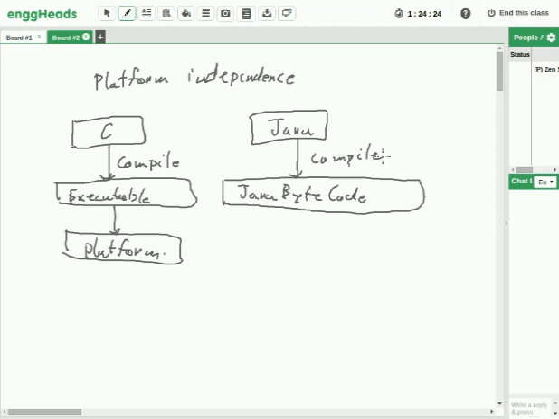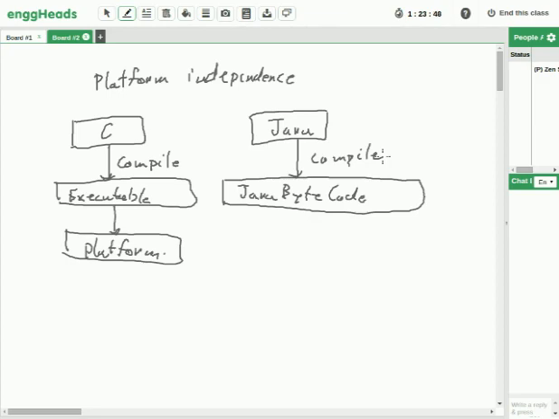Fine. You can see the difference. In C, where you compile, accordingly the executable is created. Here, wherever you compile, independent of where you compile, the output of the compiler is the same. Given a particular Java code, the output of the compiler is always the same, because the target is not the native platform. The target of the compiler is the Java platform.